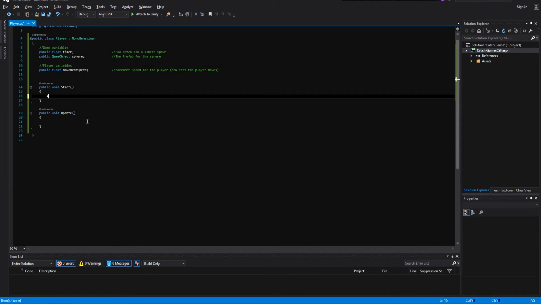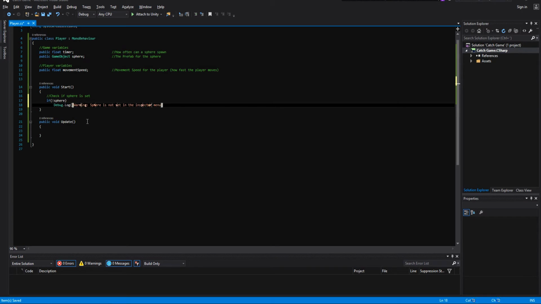So check if the sphere is not set, then Debug.LogWarning: sphere is not set in the inspector menu. Basically this is going to check in case the sphere is set.